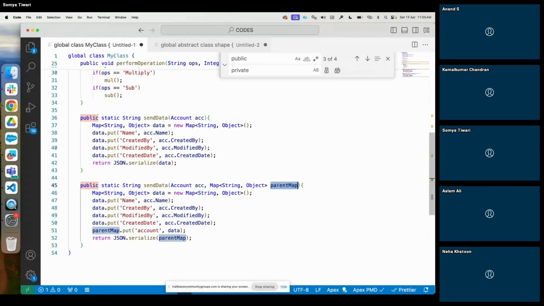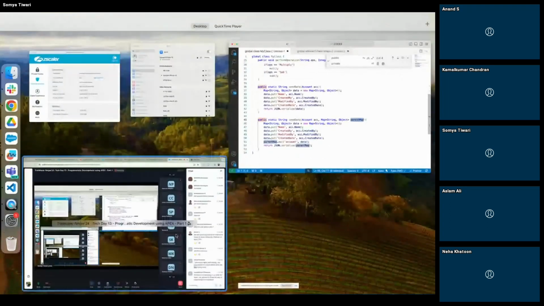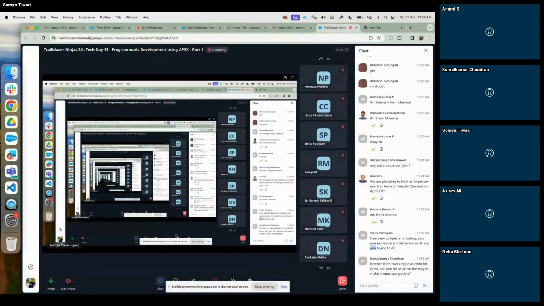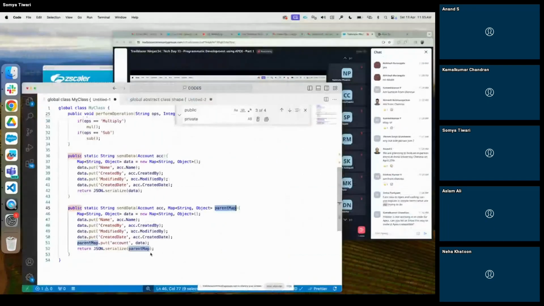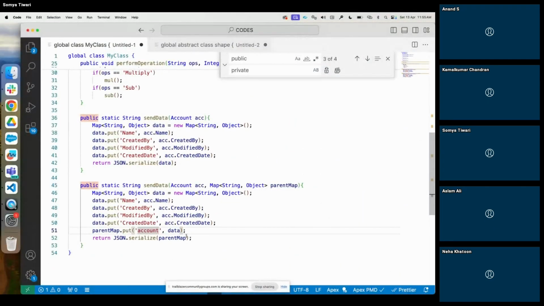I was unable to understand the second method, send data. The second method was map of ID, map of state, yes, this one. So see, this method is very easy.